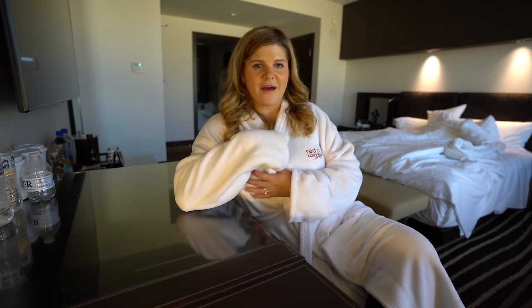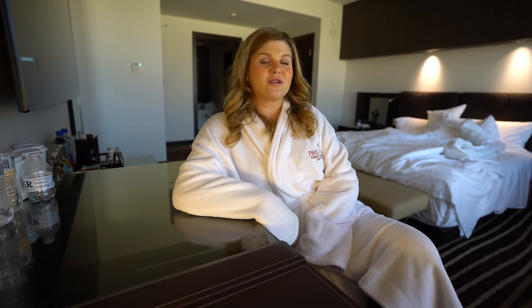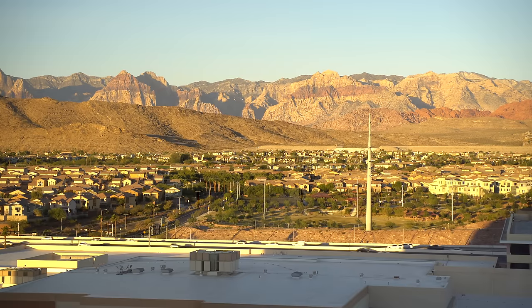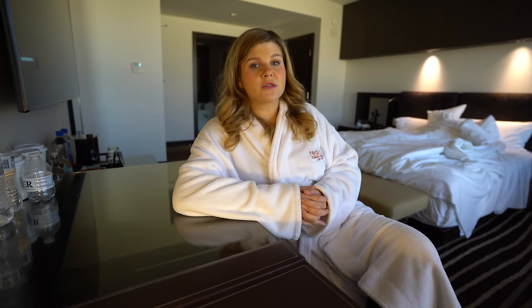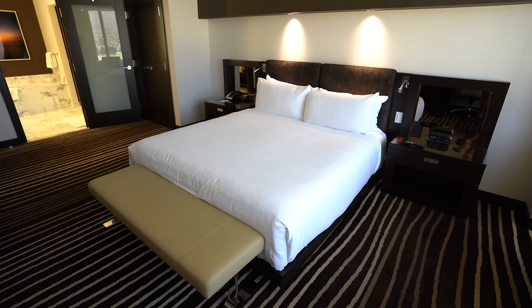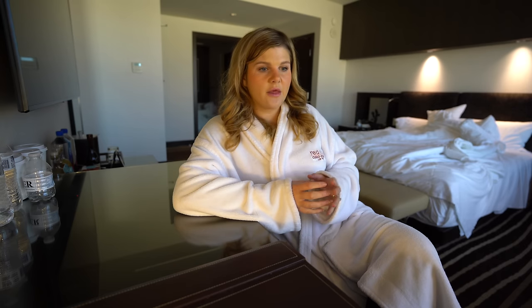Good morning! I found a robe in the closet last night. We slept with the curtains open and when I rolled over as the sun was coming up it was one of the most beautiful things I've ever seen — gorgeous. If you are someone that wants to relax in your room on vacation, you would be super comfortable here. The water pressure in the shower was amazing, the bedding was buttery soft — it was like sleeping on a cloud. Definitely one of my favorite beds of recent stays.